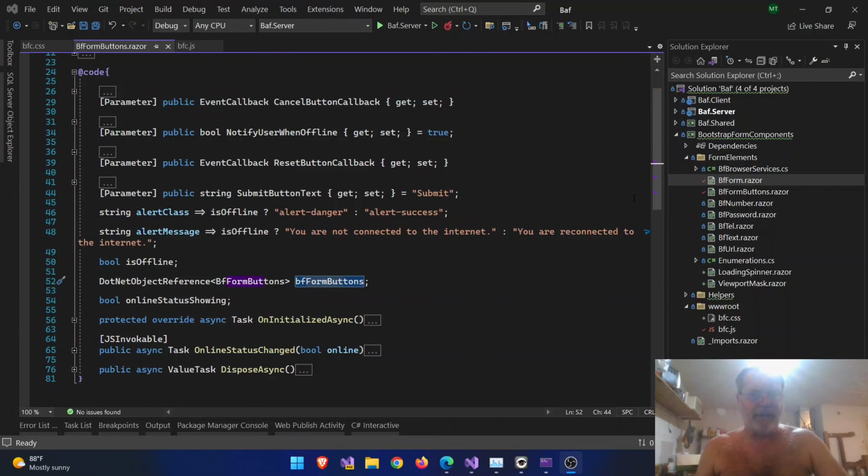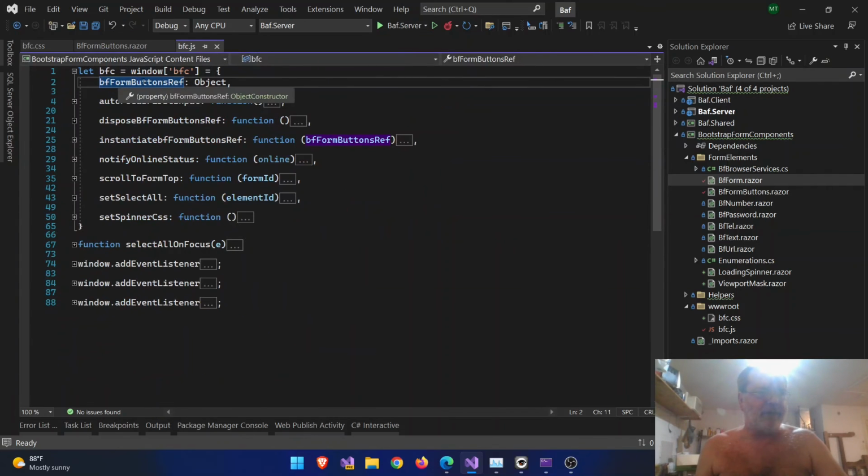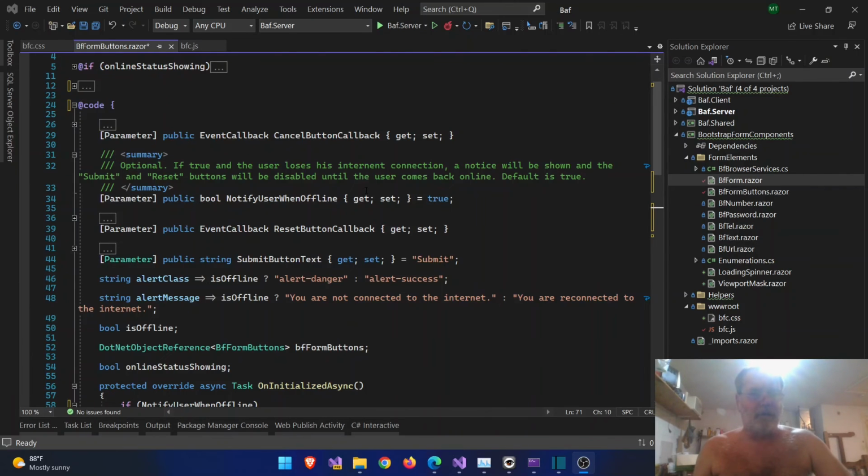Just real quick here, I did a little code refactoring, renaming. I renamed that from whatever I had at object ref or whatever I got off the Microsoft Docs to this, so it's a little clearer. And same thing over here, I renamed it so that I have some idea. I renamed these methods too. And of course, I gave them the option to use it.